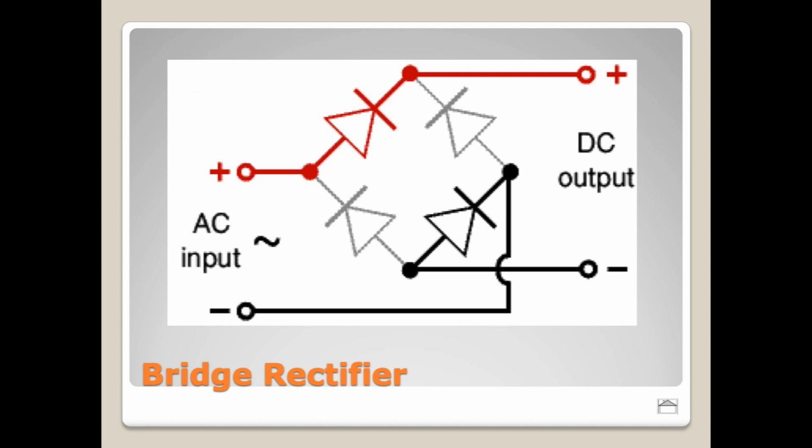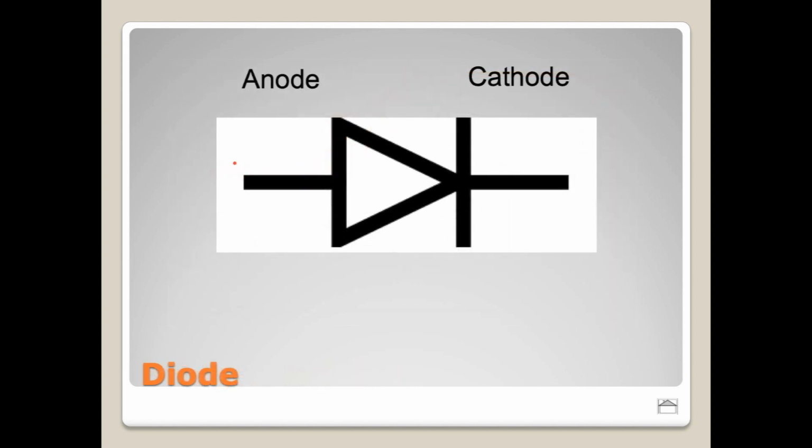Now, keep in mind, we can do this idea of converting from AC to DC with just a single diode. Let's come back to our single diode here. Remember, our single diode allows current to flow in one direction and one direction only. So if we were to run in our sine wave, that's a really bad sine wave, my apologies, let's try that again. If we were to run our sine wave through here, that diode would allow this stuff through, and it would simply not allow this through on the bottom here. So what we would get is only half of that wave finding its way through.